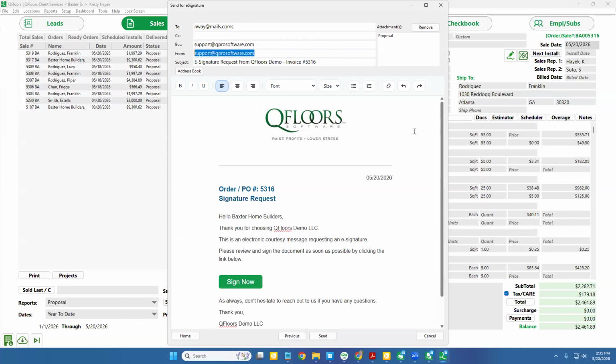Can we rename the reports? No. The template names are the names that they are, for right now until we get to customization. Do we have to have QPay or QConnect? No, you do not. You can use this. You don't have to have QPay or QConnect. We'll get to what you're going to need here in a second if you want to sign up.